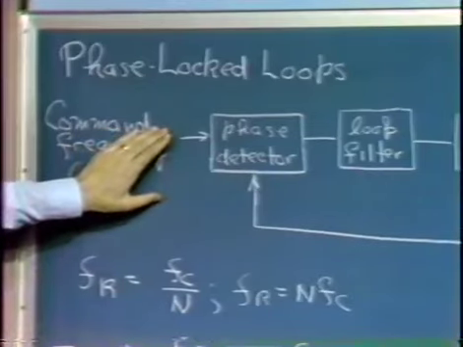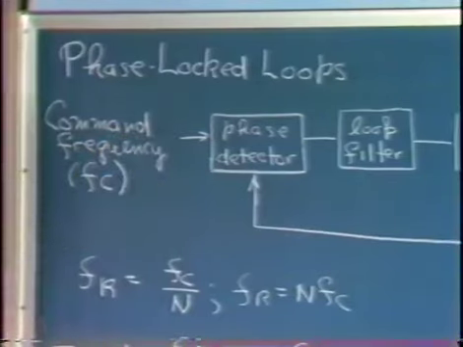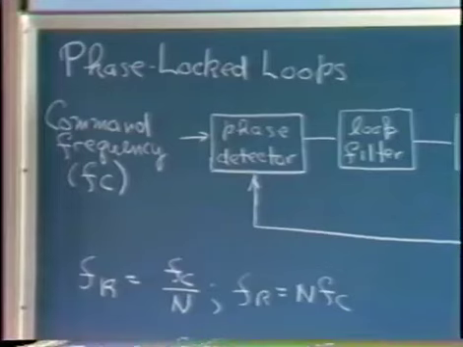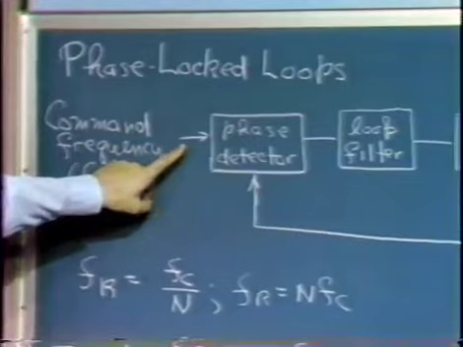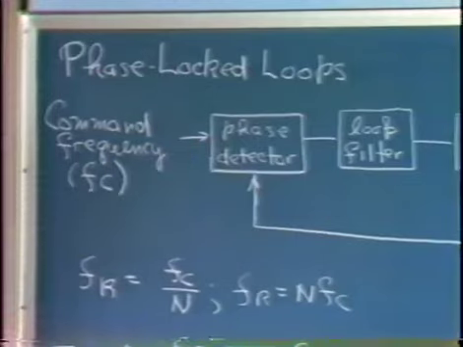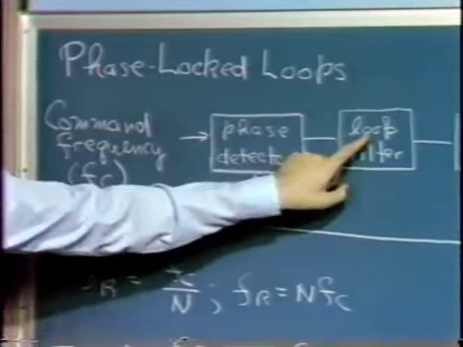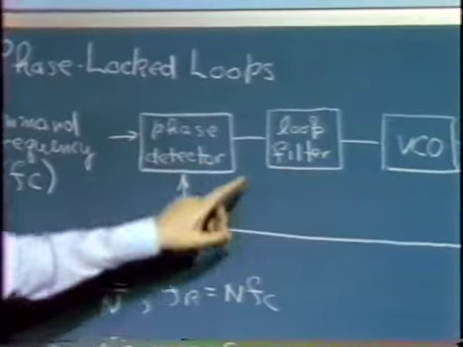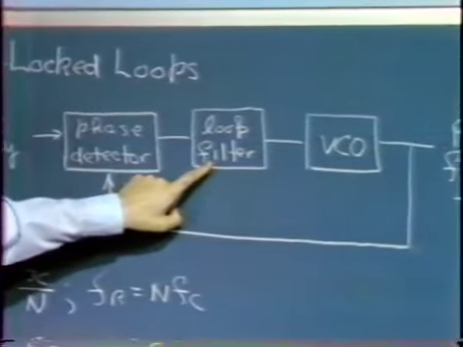In certain kinds of phase-lock loops, we have a sinusoidal input. In others, we may have a digital logic kind of signal. But in any of these, the common feature is that the information of interest is the frequency of the signal. That input signal or command signal is applied to a phase detector, and the output of the phase detector goes to an element indicated as a loop filter.